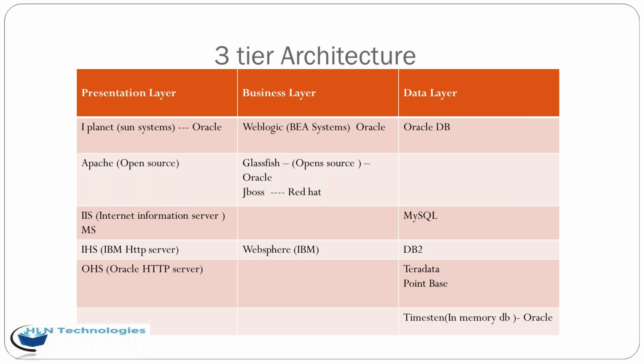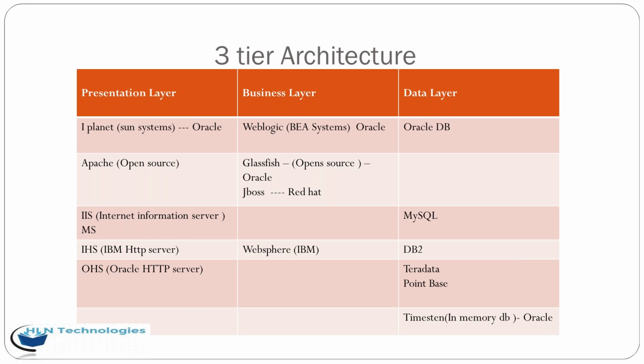So here I can say that I have iPlanet, Apache, IAS, IHS, and OHS. These are all the web servers we have in the market now. I am going to teach you OHS, IHS, IAS, and Apache. iPlanet is old now, so people are not using it. But the ones running are OHS, IHS, and IAS. So these three I am going to teach you, and then Apache also we will teach you.